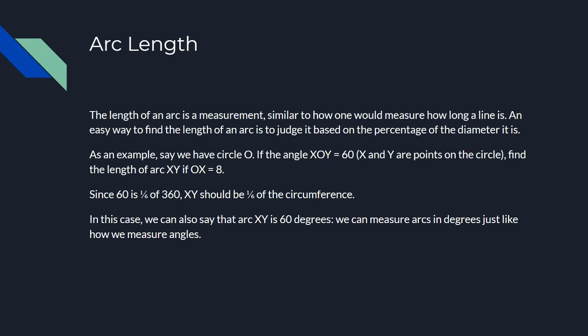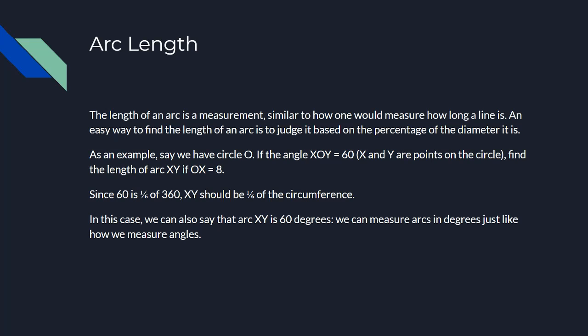And at this point, I should mention the terms major and minor arc. If we have 2 points on a circle, we're going to have a major arc and a minor arc, right? Because there's 2 arcs we can form. We can form one arc that comprises just a small part of the circle, or another arc that comprises most of the circle. And for all intents and purposes, if we say arc, we are implied to mean the minor arc, unless explicitly stated that it is the major arc.